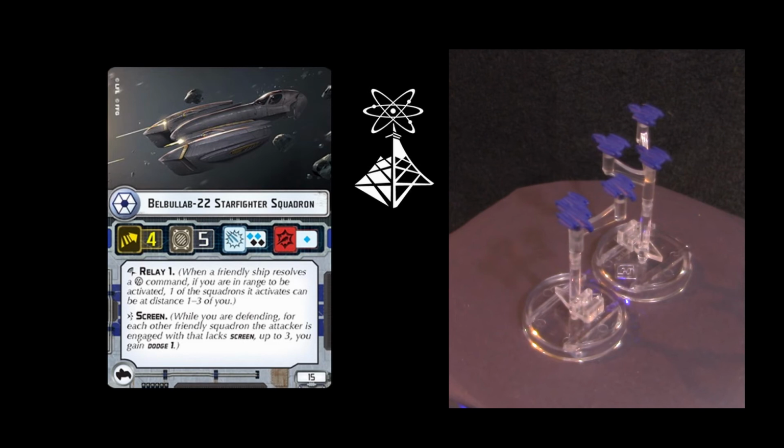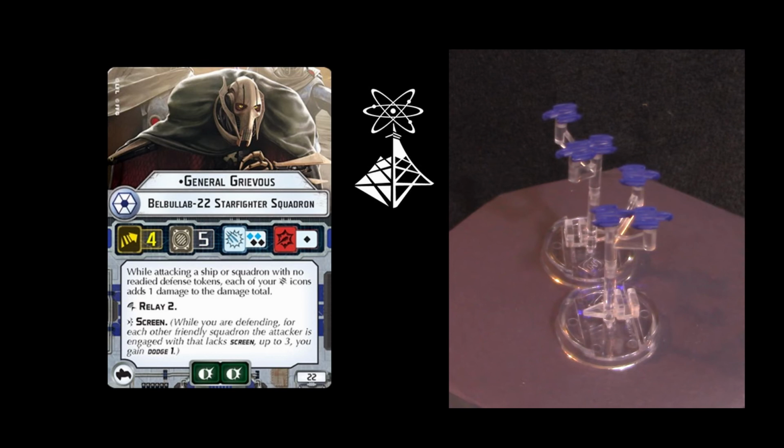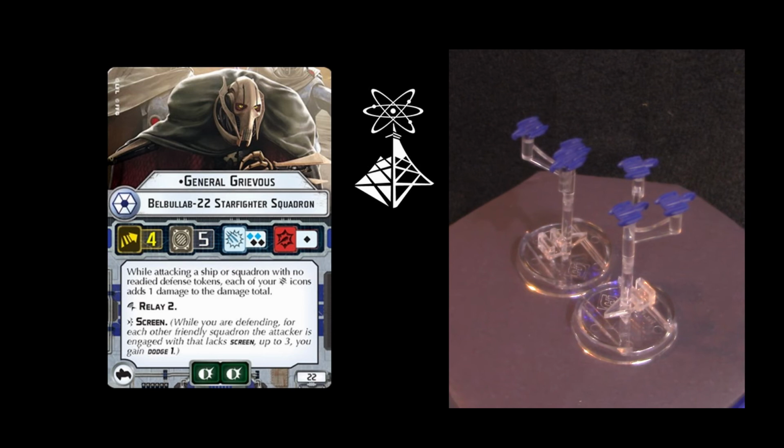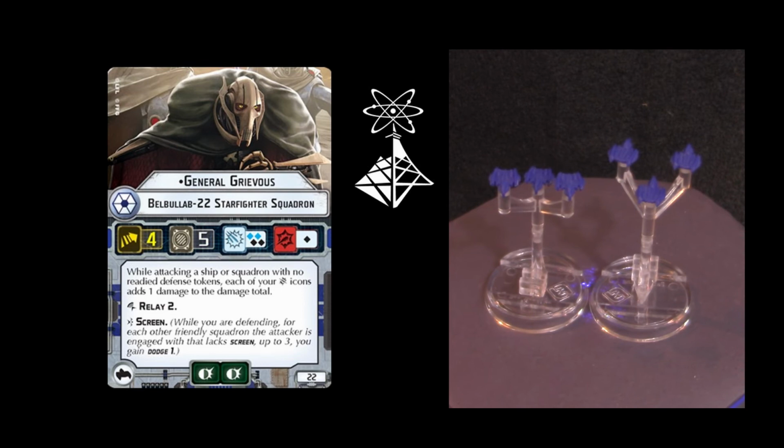Mm-hmm. Powerful in utility. And, of course, instead of calling it the Belbullab-22 fighter, people are just going to refer to it as Grievous's fighter. So the ace for him is General Grievous. He costs 22 points. He has double braces. And his ability reads, while attacking a ship or squadron with no ready defense tokens, each of your critical icons adds one damage to the total damage.